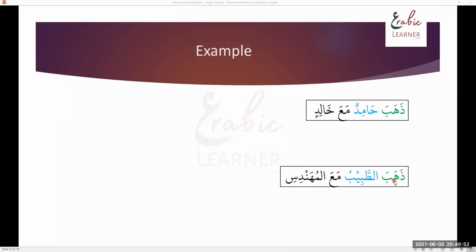Okay. This is one more. This should be simple for you. ذهب الطبيب مع المهندس. Why did I take exactly a similar example? I don't know why. I should have changed this example. Yeah, it's not a good combination. Doctor going with an engineer? Very unlikely. Okay. So Tabib is fa'il, Zahaba is fi'l, and Ma'al Muhandis is maf'ul fihi. Good. Okay.